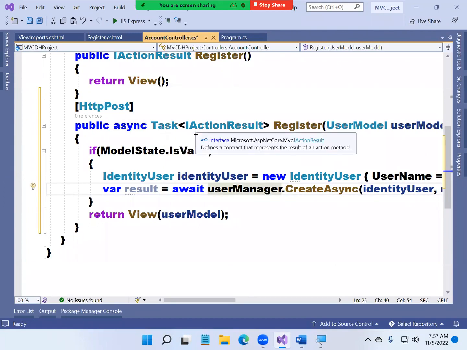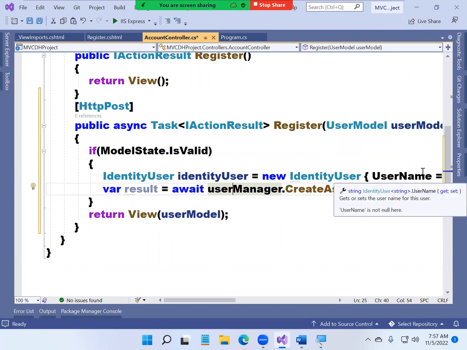So this action, guys, will be creating a new user account in the database. It means a record is inserted into the database table with all these values. Okay, I'll show you the table. In the identity user, you saw so many columns, so many attributes. All those columns will be in the table. I'll show you.